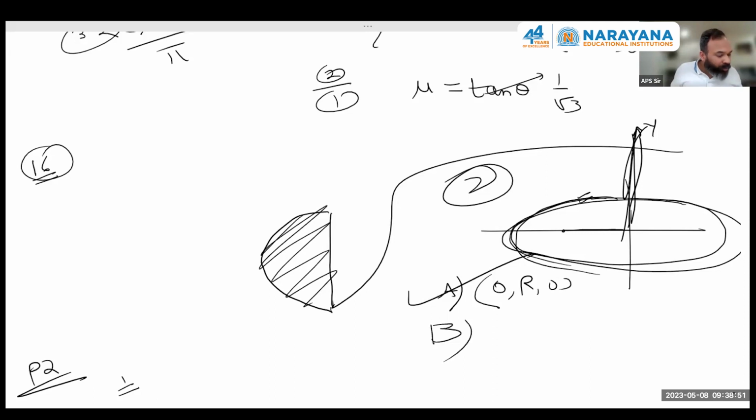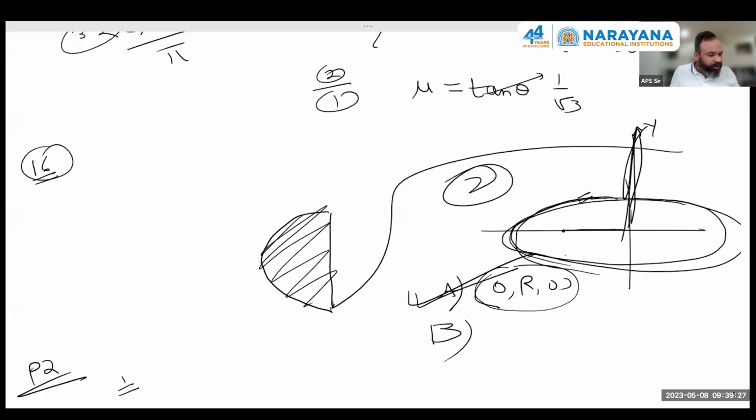B, the component of net field at (0, R, 0). Now if I go to this point (0, R, 0), you have to find out the net field, the component of net field. He is already saying along the y-axis. I have already proved in A part that along the y-axis, the ring does not have any contribution. So basically, he is talking about the contribution because of the point charge on the y-axis at the corresponding point. So what you have to do is forget your ring, just bother about that point, write the field on the y-axis at that point and take the component along the y-axis. Simple question. You understood this thing. Once you understand A part, B is very simple.